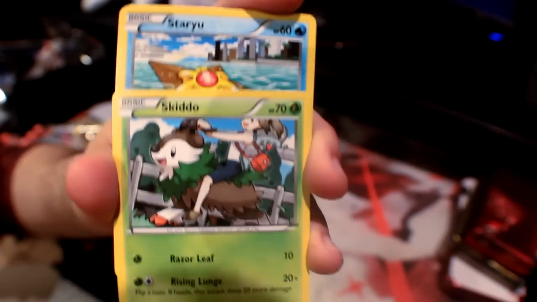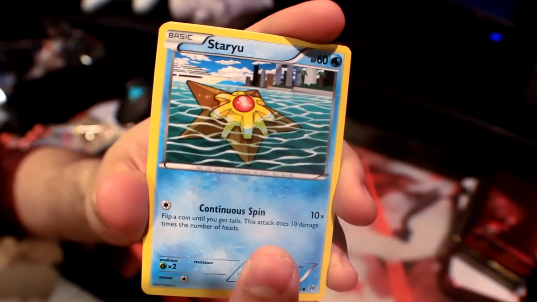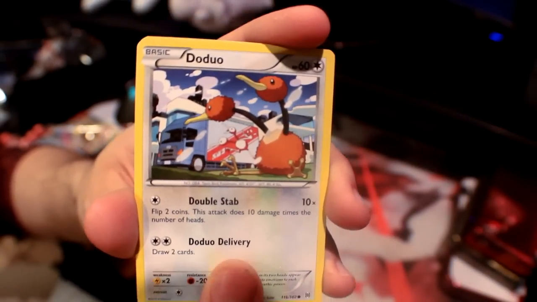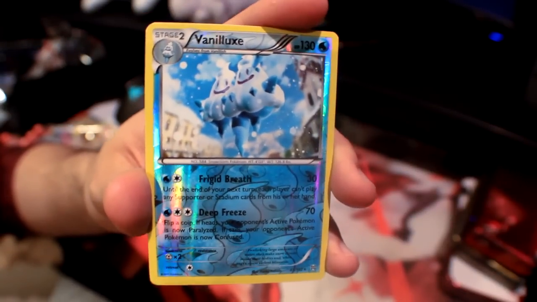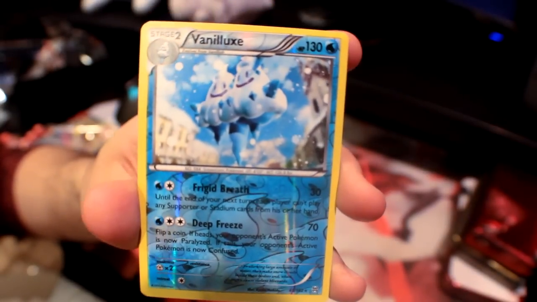That's looking pretty awesome. I would love to ride on a Skiddo, by the way, but here is Staryu hanging out at the bay of some kind of city in the background, maybe Castilia. I don't know. This is Omega Ruby, so that wouldn't really make sense. But here's Paras, Doduo, and our rare card is going to be a reverse holo Vanilluxe, sorry. You get the double scoop with this one, man. So if you were worried about that Vanilla Cone from earlier, now you get two scoops, man.